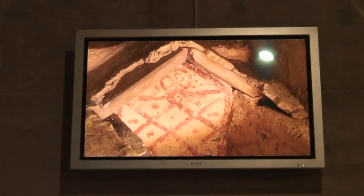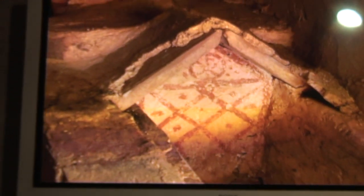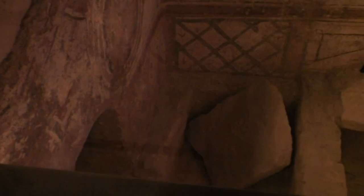The subterranean chamber used to be a burial place, while the chapel hosted ceremonies or the commemoration of the anniversary of those who died. The chapel was just too small to host large numbers of mourners, but was just large enough for the family or a few members of the congregation.